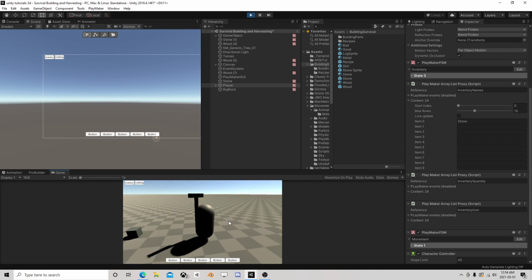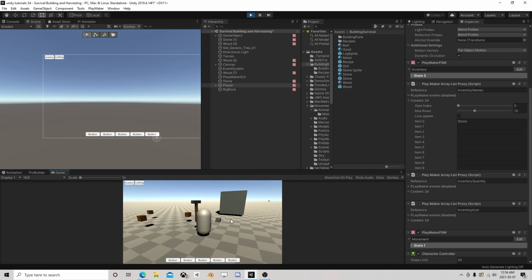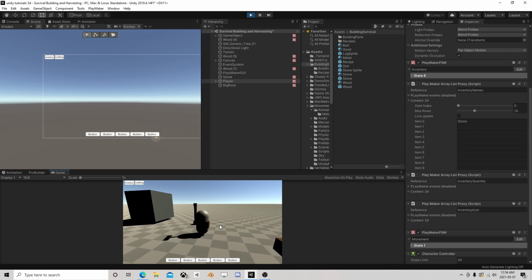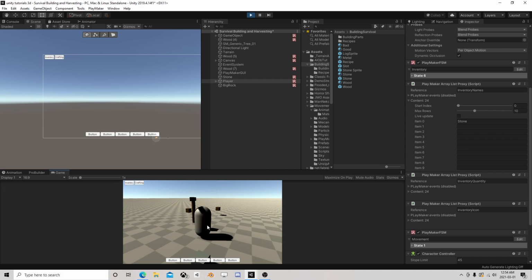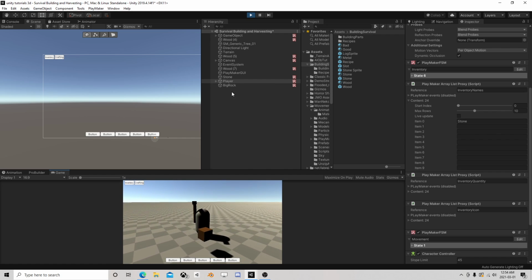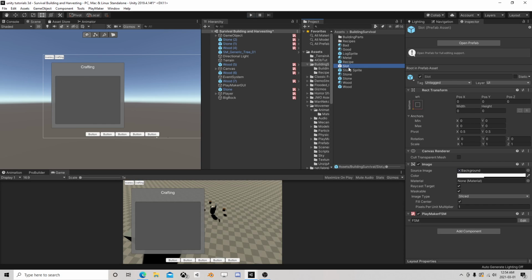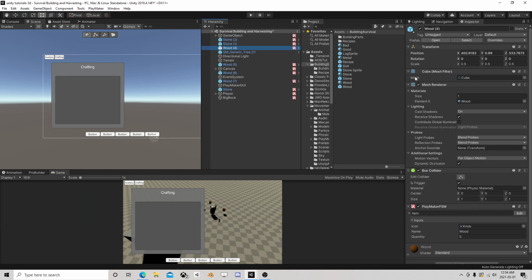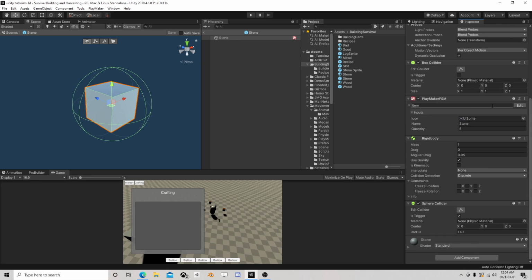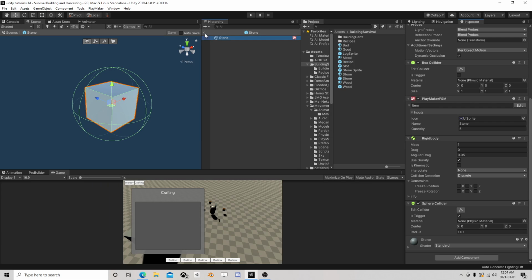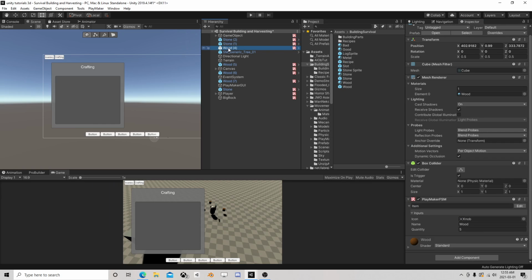Okay, it did stone there, stone, and then wood. Aren't you picking up wood now? All right, so over these guys, and I guess that logic is on the player.